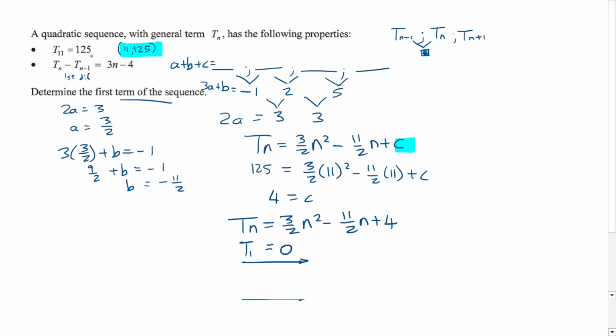And so when you see this weird setup here, it just means first difference. If you ever get a formula for first difference, you can sub in 1, 2, 3 to build up the actual numbers of the first difference, which allows you to get the second difference. Then we got a and b by going up through the formula. We were a bit stuffed with c, and so whenever you're missing a letter, you can sub in a point. And we thought of this random 11th term equals 125 as a point. And once we sub that in, we got c, and once we had the formula, we were good to go with anything that they asked us to work out.